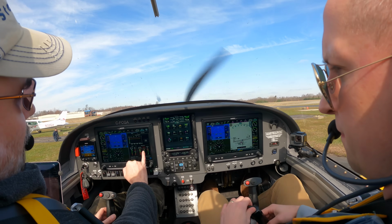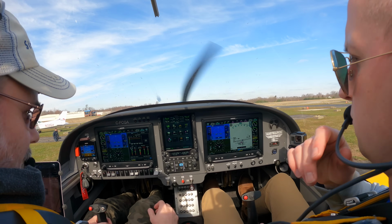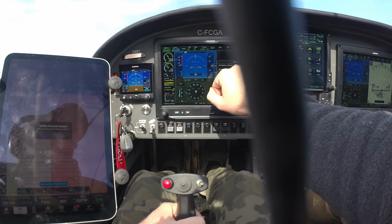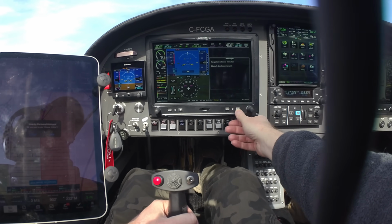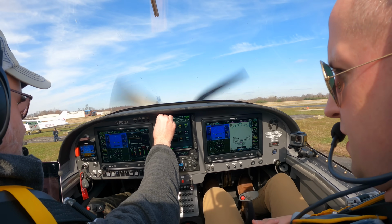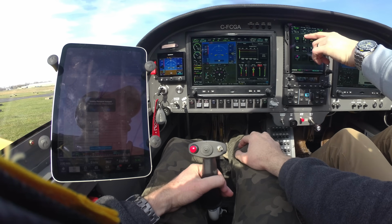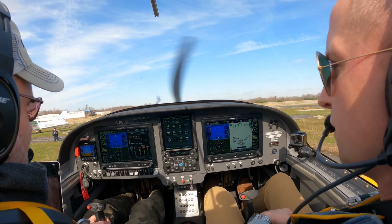Yep, and that's normal for the inrush current, if it's charging, which it is because I updated the panel yesterday, so I used a bit of battery power for that. Oh yeah, it's giving me the database mismatch because I didn't update this panel. I'm not worried about that. Okay, so for frequencies, that's the practice area, correct? Yep, that's 122.75, that's the practice area, and we're currently on CTAF here, so that's kind of all we're going to need.